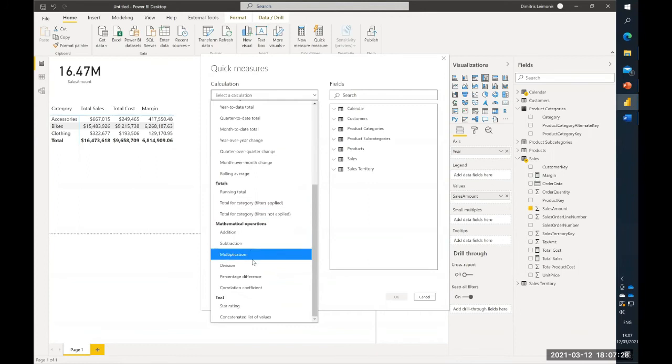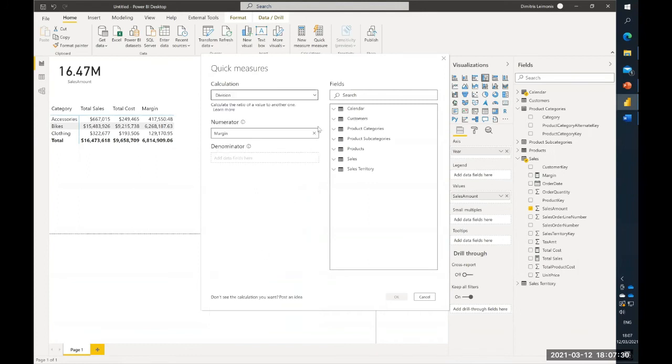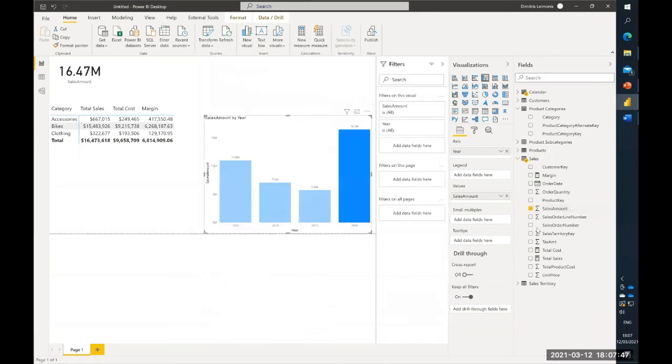So in that case, I want to do a division, and I'm going to take in the numerator the margin, and in the denominator, I'm going to take sales. So I'm going to take total sales. And I have a new measure that is the margin percentage.